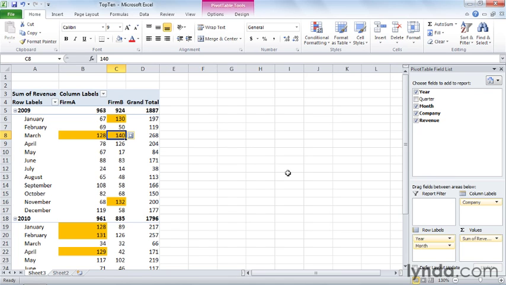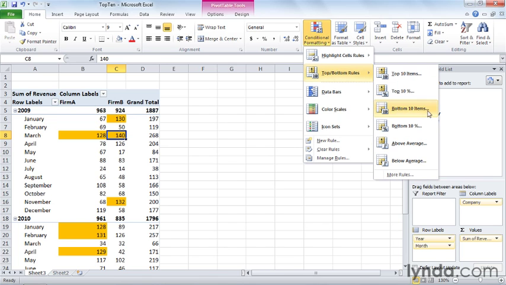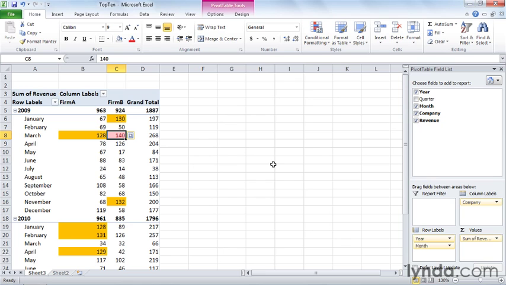I'd also like to give you an example of how to create a bottom percentage format. So let's say that I want to find the bottom 33% of the values in this pivot table. To do that, click any data cell in the pivot table. One is already selected. Then click Conditional Formatting, point to Top/Bottom Rules, and then click Bottom 10%. In this case, I want to identify the bottom 33%. So I will delete the 10 in the percentage box and type 33. And in this case, I'll leave the format exactly the same, light red fill with dark red text. Click OK, and there's the format.